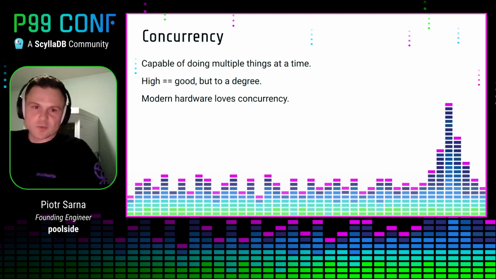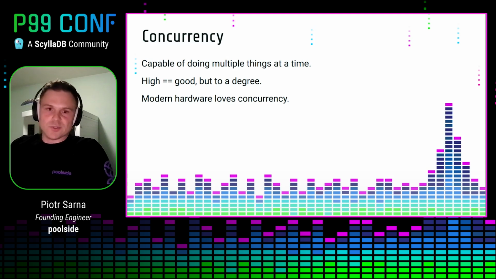A natural source of concurrency for a database is users. Each user just does their own thing, but they send the request to the same database. So from each user's perspective, the database just serves their queries, but in reality, the database needs to figure out how to make every user as happy as possible. When concurrency of the input is high, the database has more things to do, which is good, because servers should be busy in order to be cost efficient. But if concurrency gets too high, it only increases latency for users.